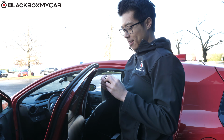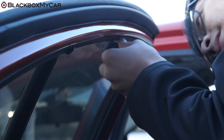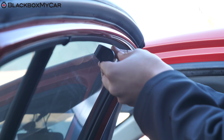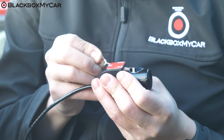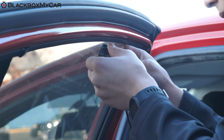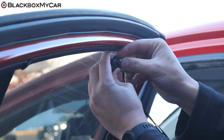Got my rear cam right here. It's gonna go right here. But it looks like my back windows are a little tinted, so I'm gonna have to turn up the brightness in the settings itself. You guys ready? I'm gonna do this. Be right in the middle. Okay, cool. And one thing I forgot to do is take off the camera thinger.